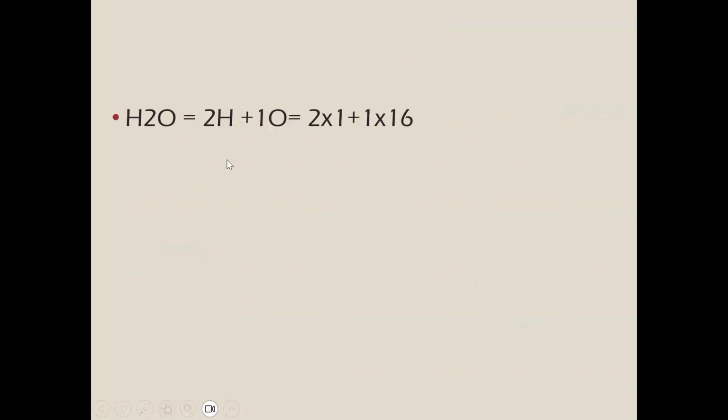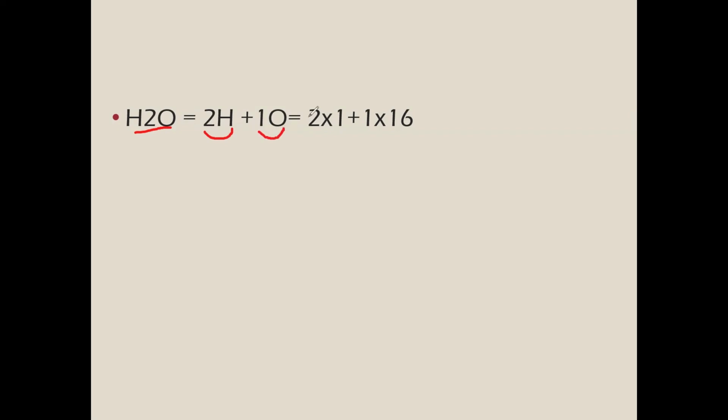For example, to calculate the molar mass of a molecule. This is the molar mass. Remember, molar comes from mole, so it's the mass of 1 mole. So how many grams are in 1 mole of water? So we have to know the atoms that form water. In water, we have 2 hydrogen atoms and 1 oxygen atom.